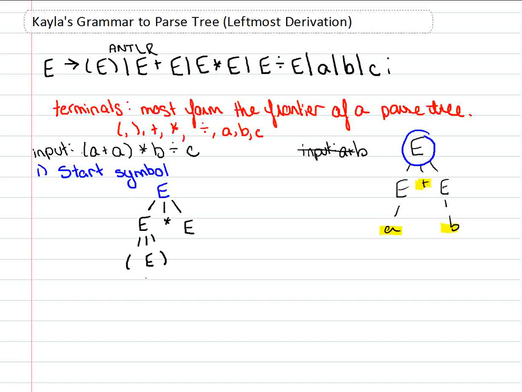So this E now can be broken down into E+E. And that's pretty obvious why I chose that one, because of the a+a. And then each of these E's can also be a. And I choose this, of course, because it's a+a, and a is one of my terminals and my production rules. So I have this.